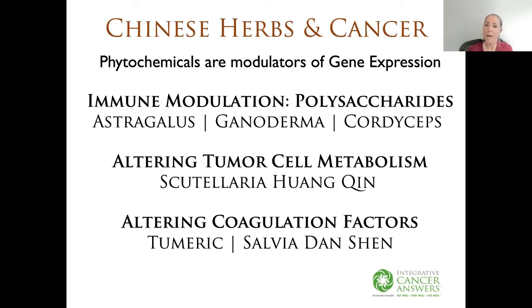And then there are a lot of herbs which actually change cancer cell metabolism, and will change your cancer terrain, the environment that's hosting the cells. One of the big risk factors for cancer patients is that about 40% will develop a blood clot, because the physiology of cancer causes you to make more blood clots. So we want to make patients safer, taking them away from that risk. Those are the three things I want to talk about right now. Now, just a handful of herbs.